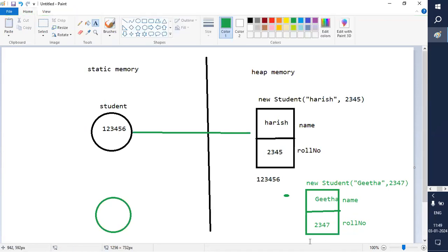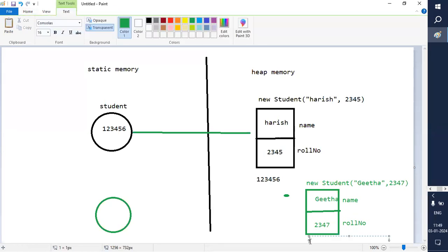And now let us assume the address of this is 1 E A X G, something like this. Okay, this is the address of this memory block, and that address will be stored here.